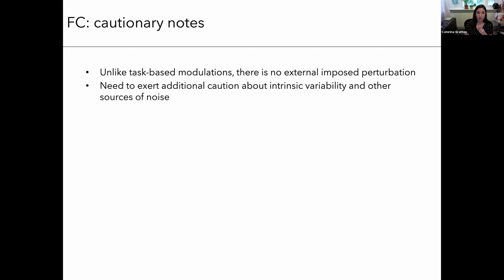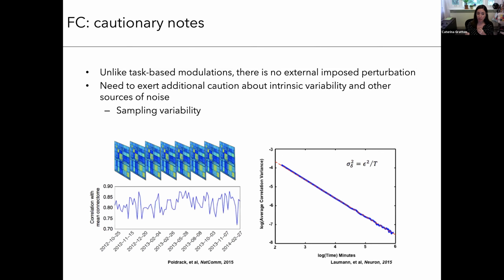Let me walk you through some of the most common types that you might want to be aware of as you're making functional connectivity measurements. One is just straight up sampling variability. By sampling variability, I'm just referring to the variability that you probably learned about in one of your first statistics classes. That is that your particular sample is just an estimate of a statistic from the full population, and it has a certain amount of variability or error associated with it.